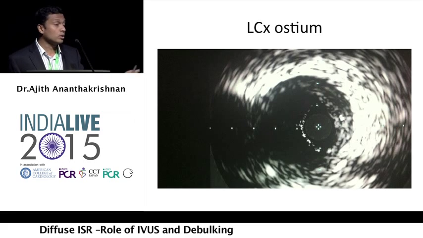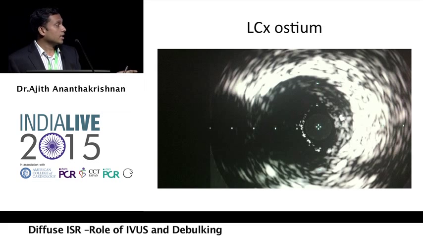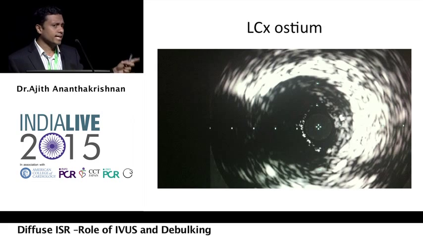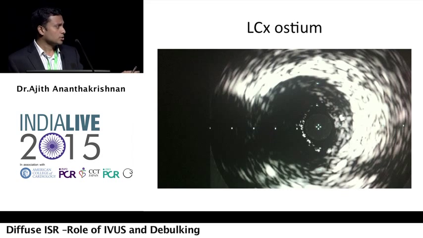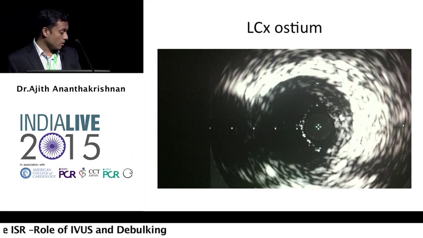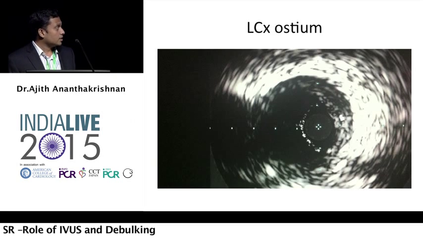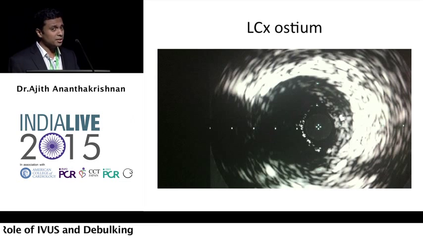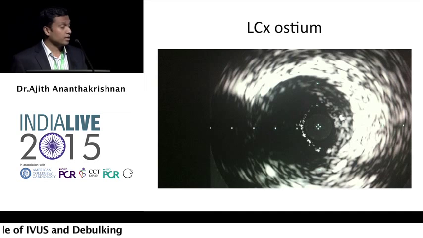So once we ruled out these two mechanical issues, then we thought of debulking not only the ISR tissue but also the distal tissue, so as to leave the outflow in a better fashion, so that the patency of the stent is long-lasting. So we did, this is a circumflex ostium, which was not having much plaque burden. Another important thing when we use a left main crossover stenting.